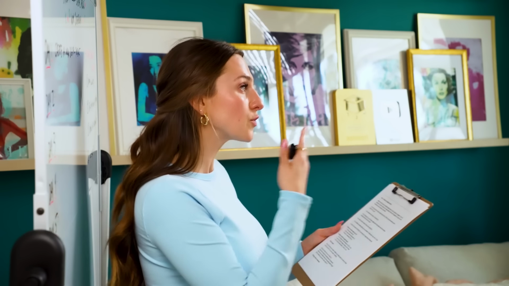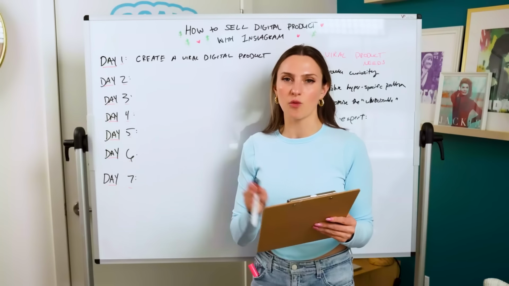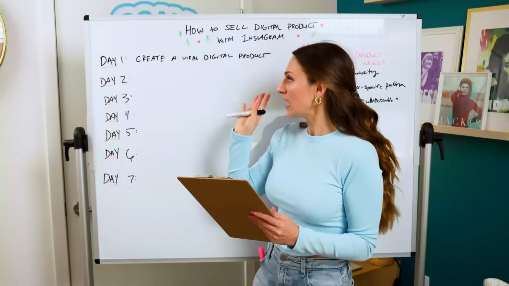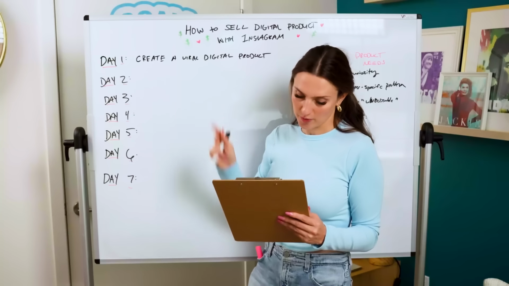And then finally, what is something that you just seem to have a knack for? Something that comes very naturally to you. One of my students had a very successful digital product teaching people how to plan inexpensive kids' birthday parties. Kids' birthday parties are notoriously expensive, and she was very good at creating really good themed birthday parties inexpensively. She had an app for it. So those 4 questions will help you get a sense of what am I actually an expert in? Because if you want a product that goes viral, you have to be an expert in it.